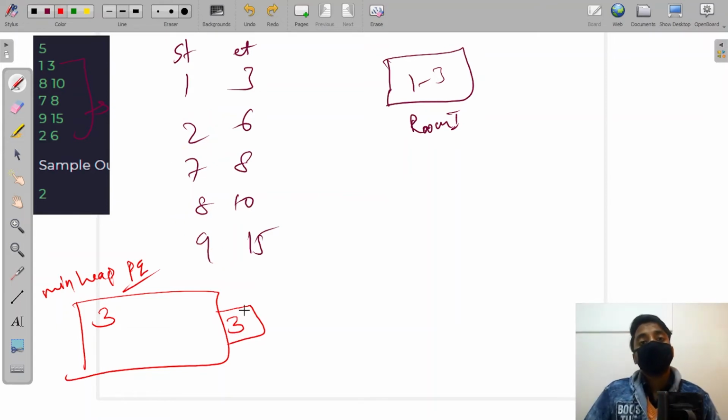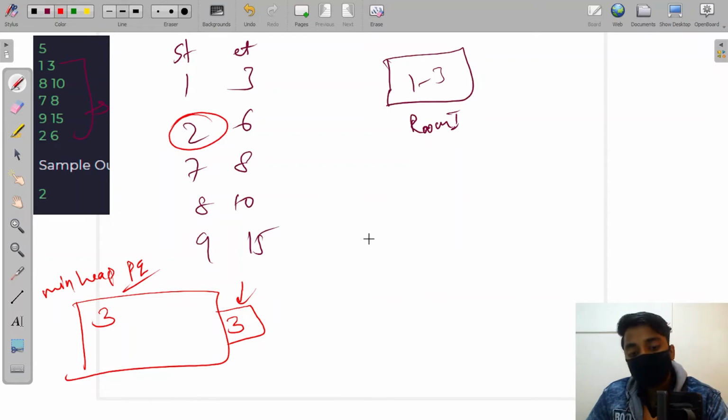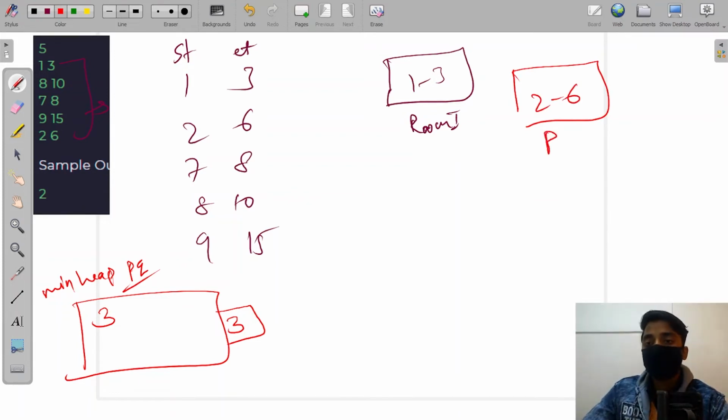This means there is only one room, which is ending at 3. The minimum ending time of rooms is 3 and I need to start from 2. So this means we need to make another room. For 2 to 6 we need to make another room, room 2.